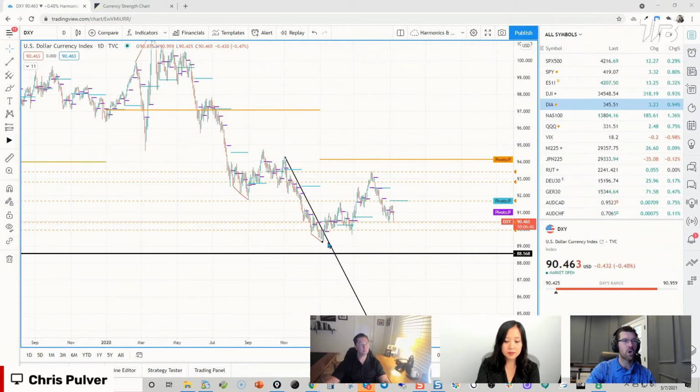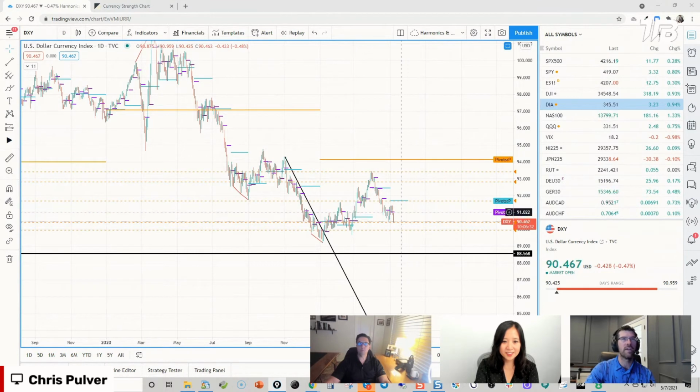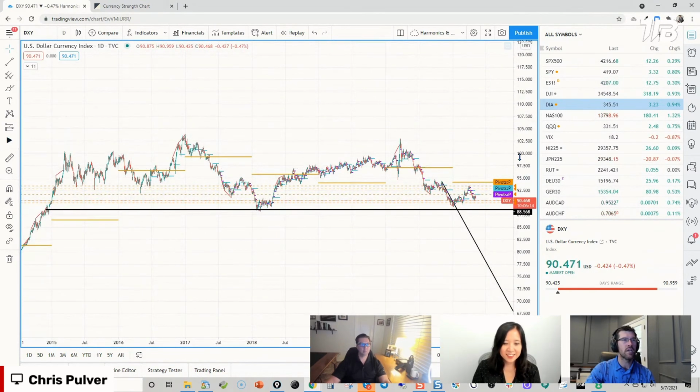The higher time frames I go to, the better this looks for major support and the dollar to get its groove back. I still love the idea that we have this cluster of highs, and a yearly pivot on the dollar. So, look, I don't know how heavy traders are positioned, but we took some love out of dollar strength earlier. We're reloading. I'm using this time right now to reload on the dollar. Some better than others, but if we look left on this chart, this is a major low back in 2018, major breakout points back in 2014. And we could just be in for a massive range.